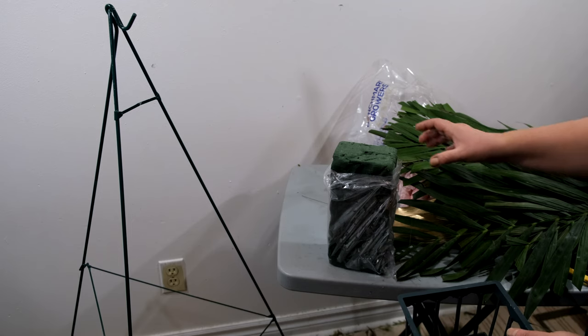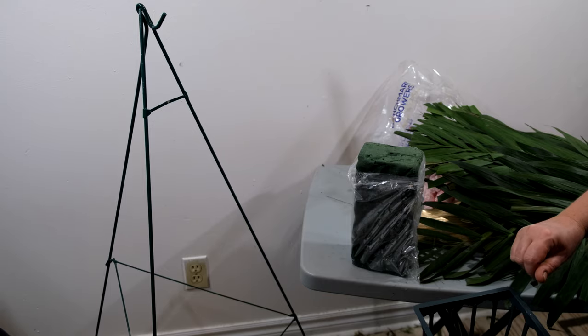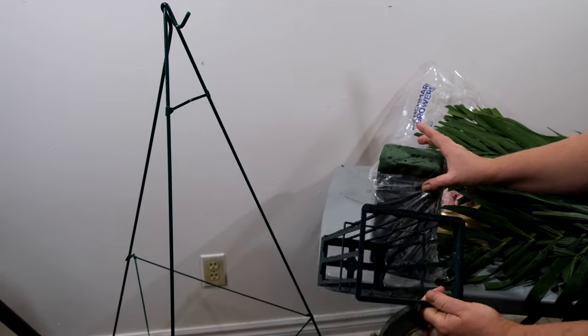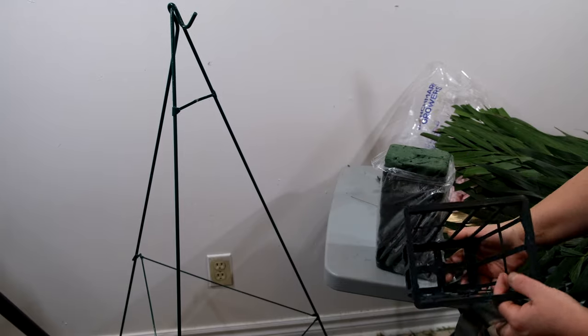Today I will show you how to make a standing spray, and this one will consist of only one type of flower. I will have only carnations, which is what differs from the other standing spray video that we have. You can go check that one out.